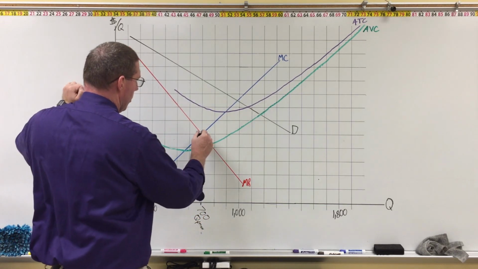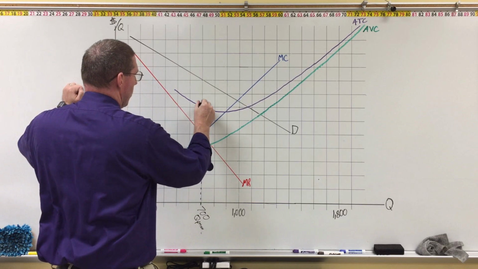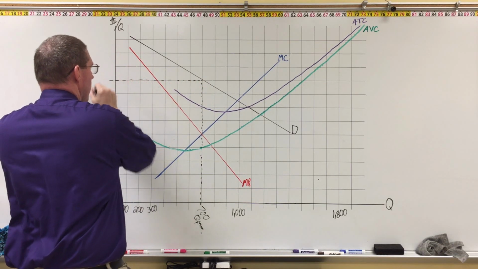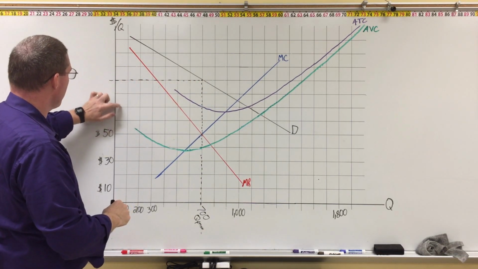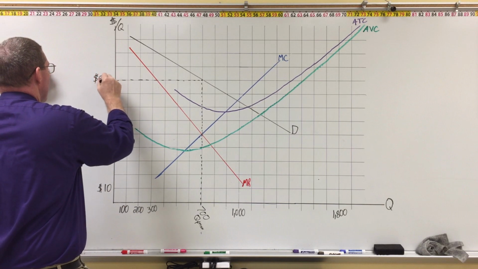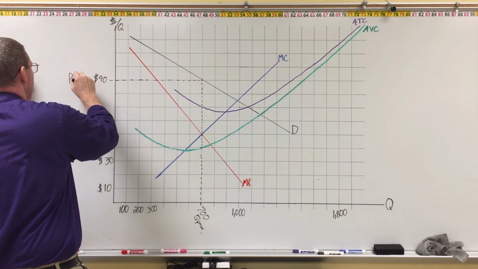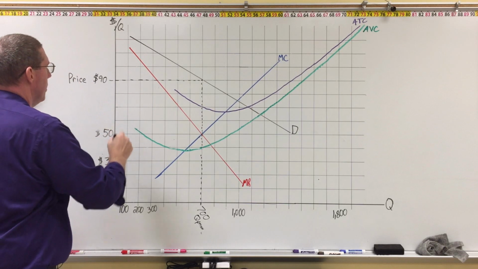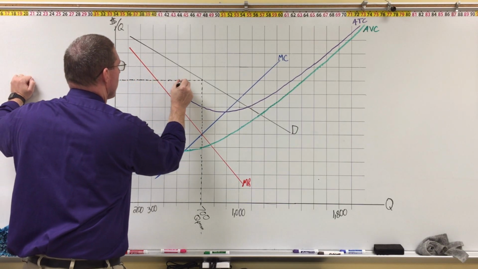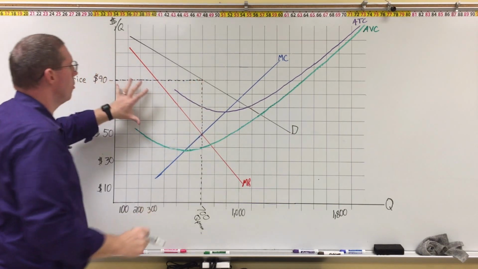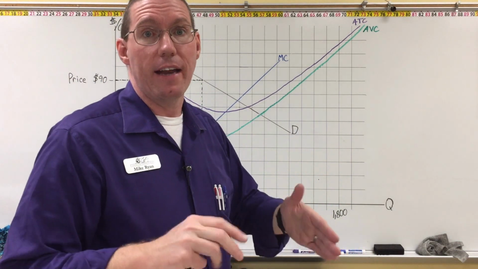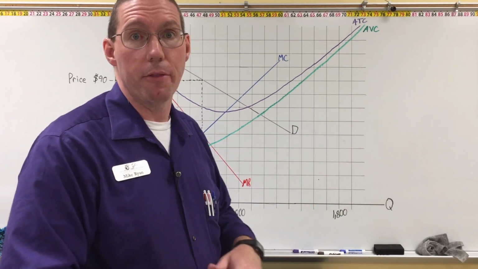Okay, and then we're going to go up to the demand curve here, and we're going to come over and identify the price. And so 50, 60, 70, 80, 90. So the price, I'm going to put $90 here, and I'm going to write price over here. Now I'm going to start marking them, and I'm also going to clarify this line because these dashed lines that I'm putting in are actually going to create rectangles that give us financial information about this company.